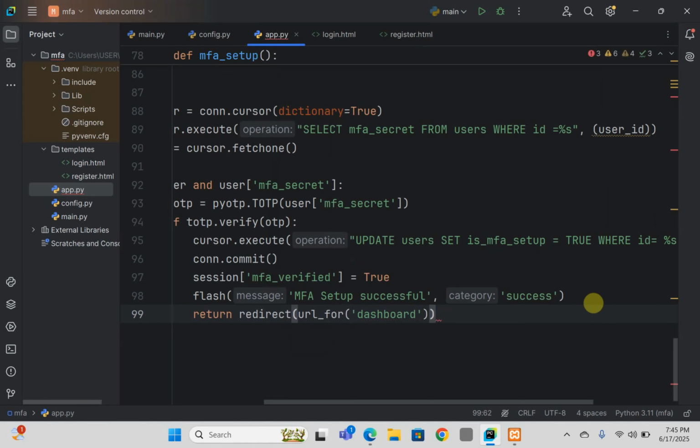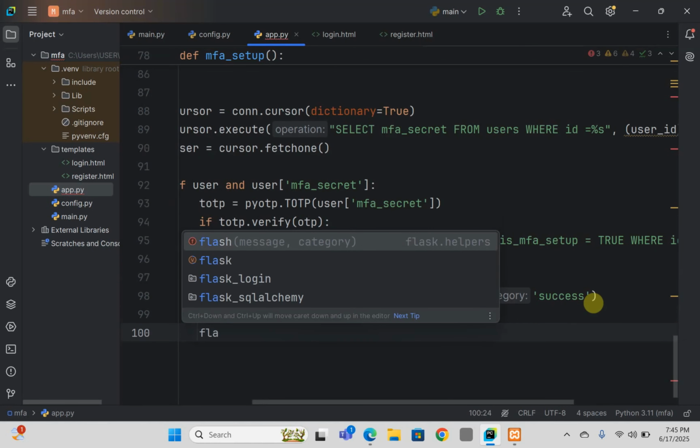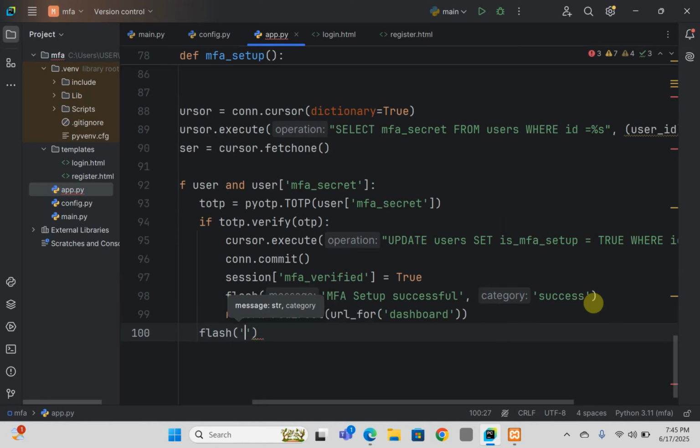Then after that, return a message: invalid OTP, please try again. It's going to be danger.